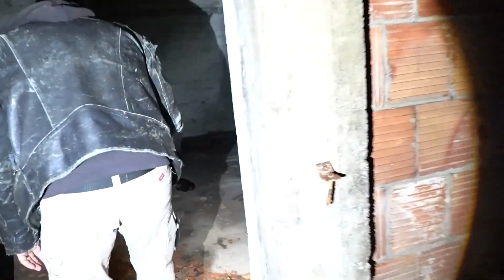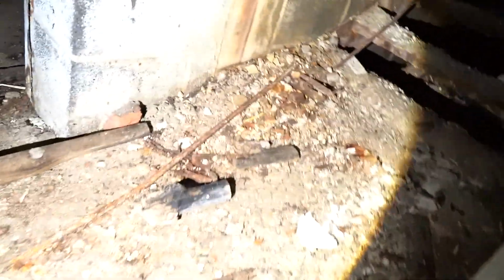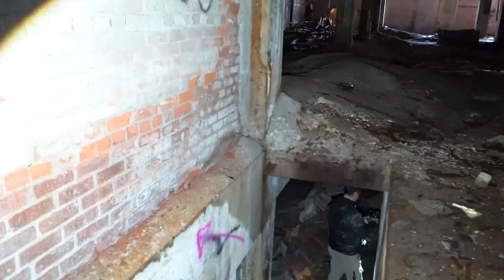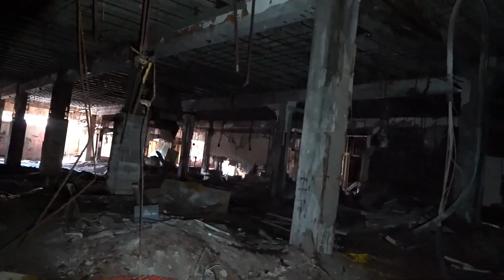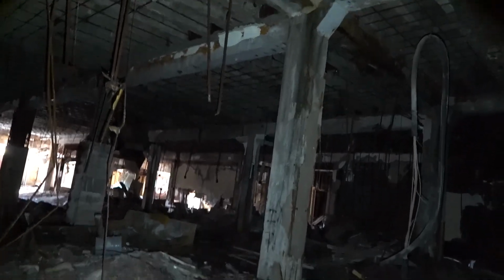So we still have a lot more to this basement because there's that one part where. Those are the stairs we came down, which means the place where the fallen stuff should be somewhere over here, right? In theory. You would think. There's a wall separating. It'd be right over on the other side of the wall. These are the steps that came up. Well, let's verify it. See what we got. Yeah, because I remember that little shaving cream can. There's a wall separating it. There's not really much else to this building. But the fact that we've gotten 27 minutes out of a two-story building, that's just incredible.